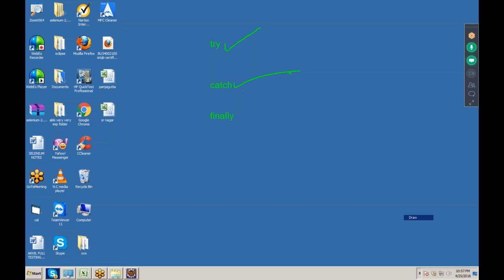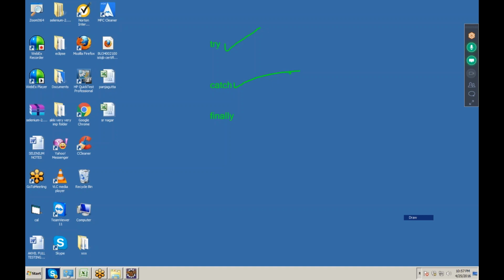Then what is the use of try and catch if anyway it's going to catch everything in finally? So why do we have a feature like try and catch? If you have doubt on any particular block of statements, we can keep it in the try block. What is that error? We can get it in the catch block.